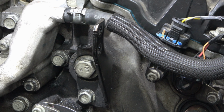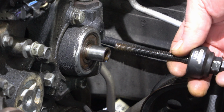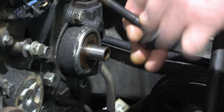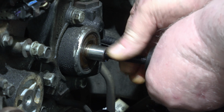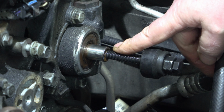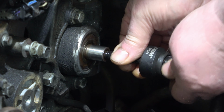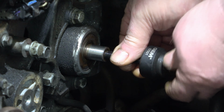This is a pretty nice kit. Here's the puller I used previously. This is the installer. Alright, I'll give a preview window. You want to thread this in here. First, make sure the threads are clean and you get a nice amount of depth before putting the pulley on. You can spray some oil in there, clean that out. That's good. Now we will install the pulley.